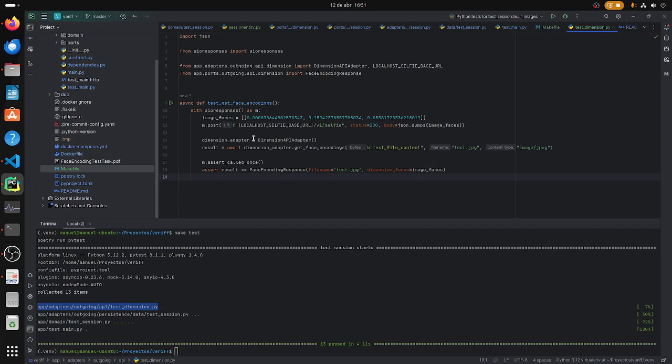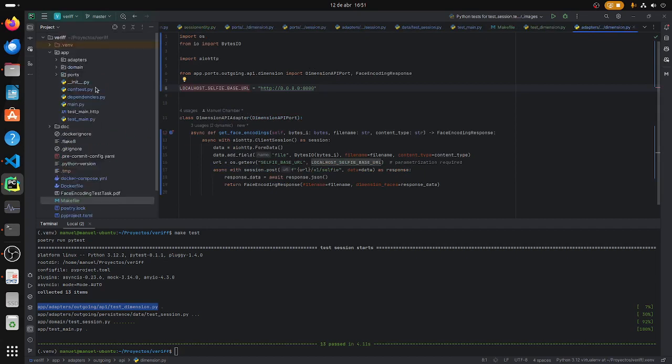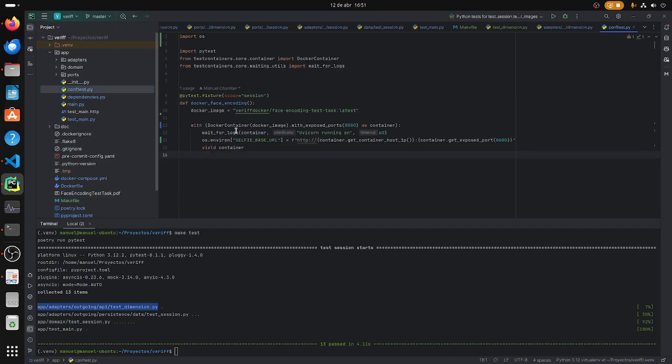I'm basically calling this, and this is the result. One of the funny things is that because we are using Docker containers to run it, there is no possibility to know what the exposed port is going to be.